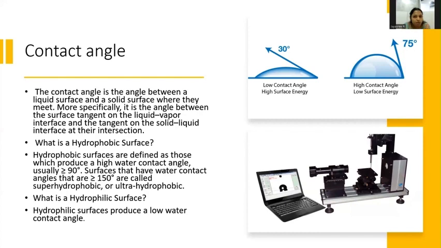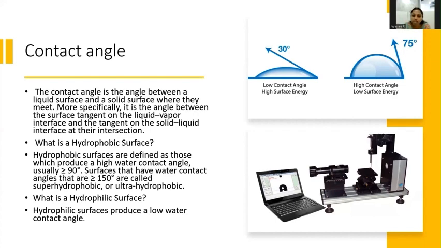So the contact angle is very important when you are developing any material which is going to be in contact with biological tissues, especially. Unlike these implants, for example, a zirconia crown: there you don't need a low contact angle, because you don't want the bacteria, the biofilm, or the plaque to accumulate on your zirconia crown. So there you need a high contact angle.